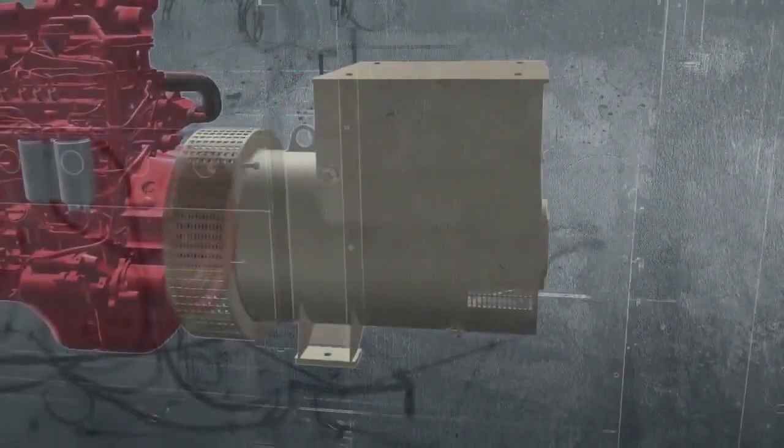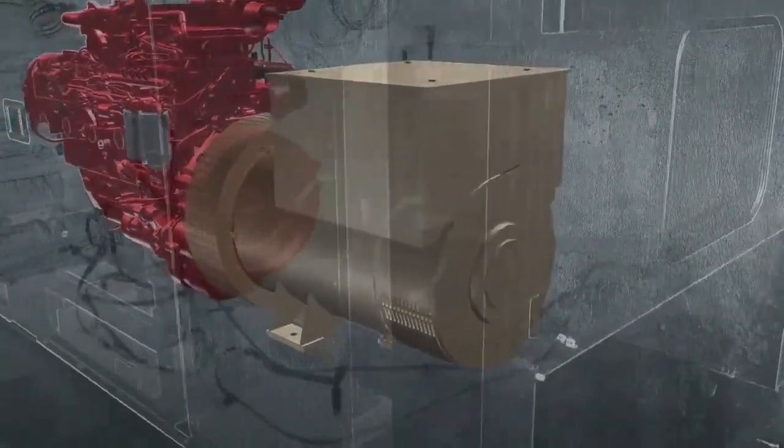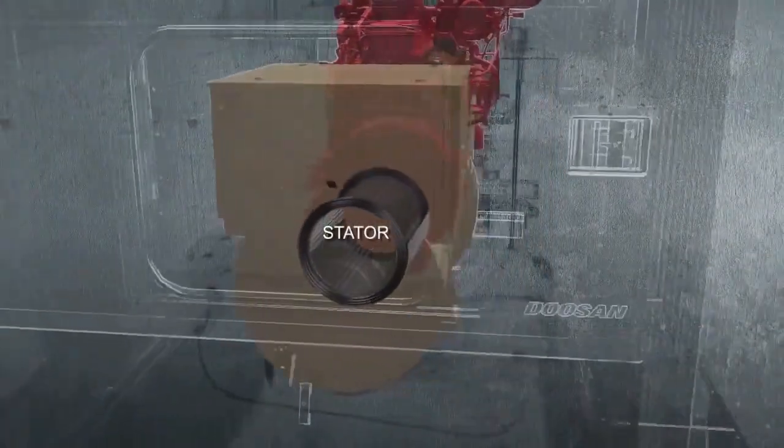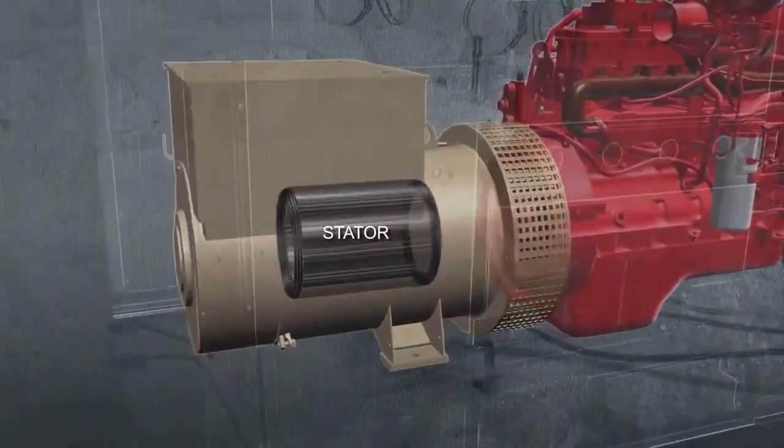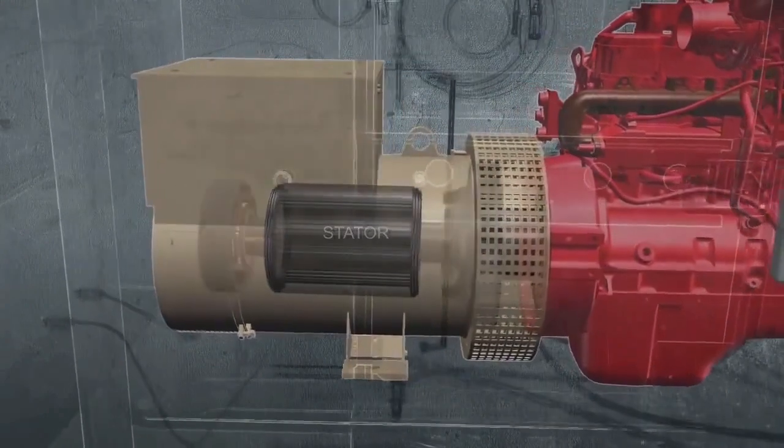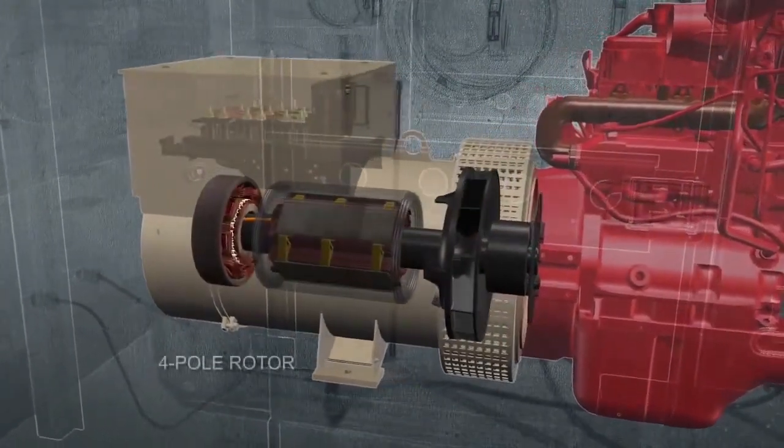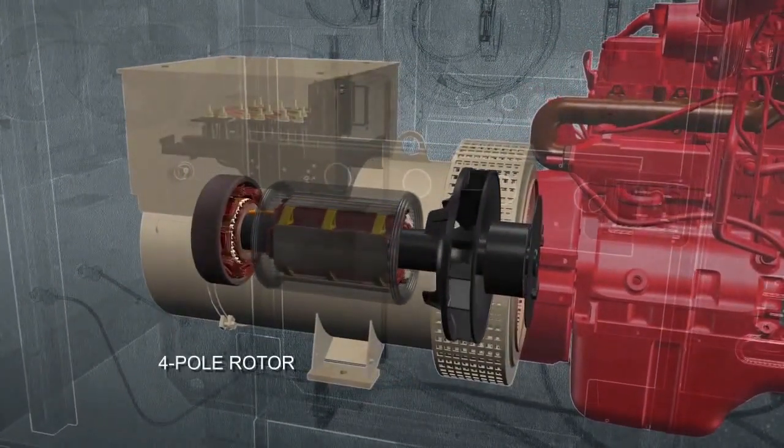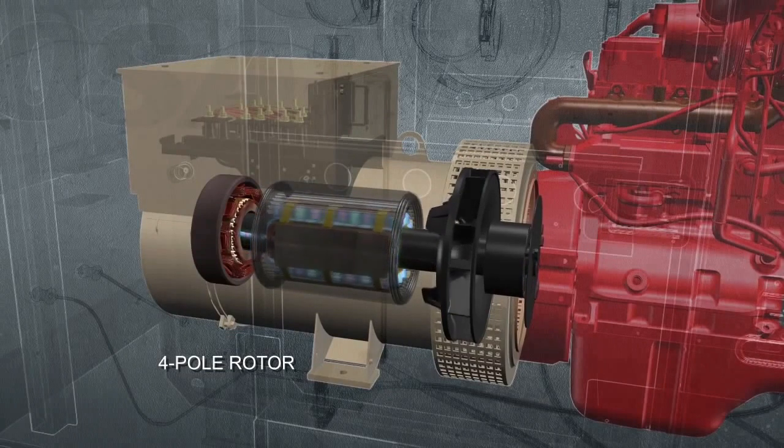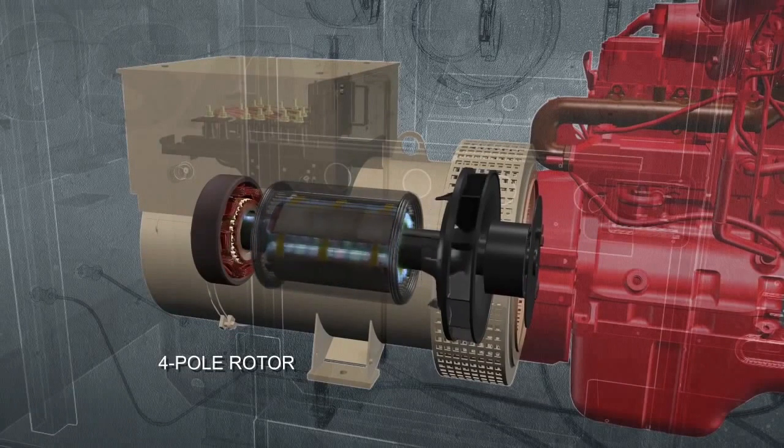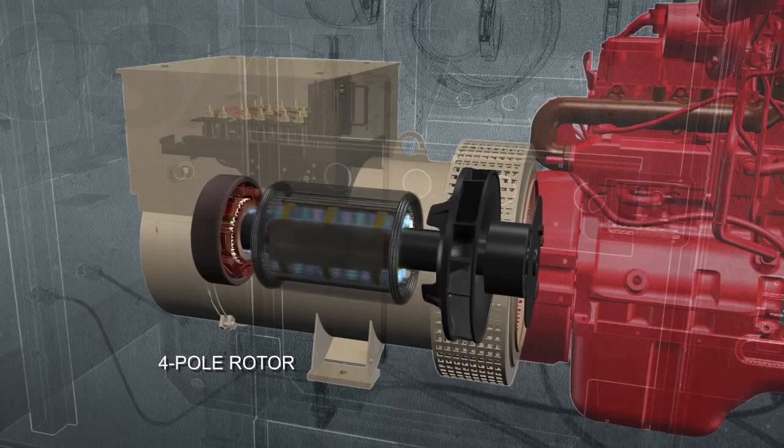Alternators include two primary parts: a stator and a rotor. The stator contains copper coils wound into the alternator's outer casing. The rotor also has wire coils wrapped around an iron core, but unlike the stator, it is attached to the engine crankshaft so it rotates with the engine. When voltage passes through the rotor coils, it creates an electromagnetic field. As the rotor spins, its magnetic field cuts across the stator's conductive wire and generates voltage.